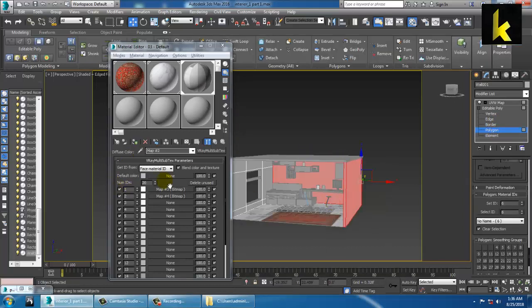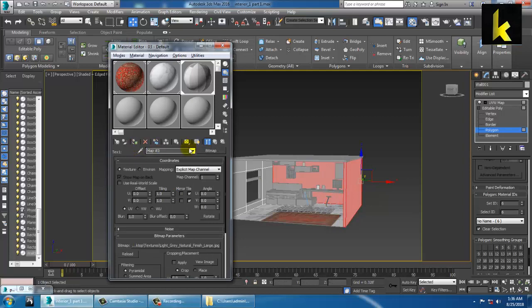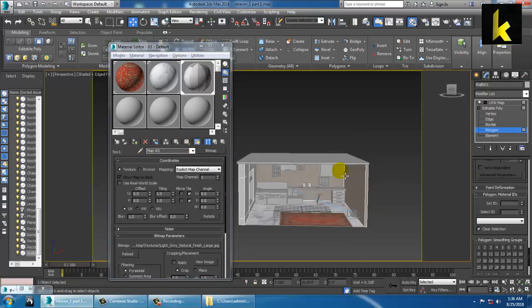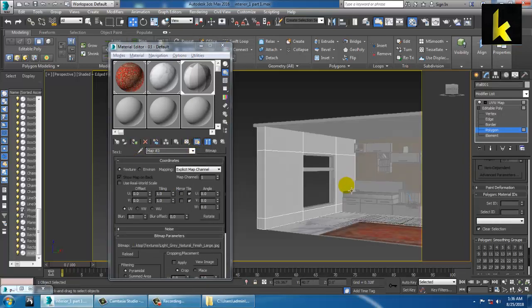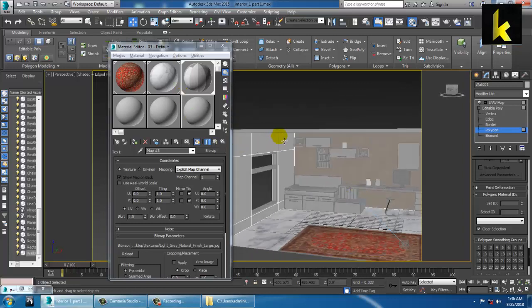So you get two different textures which are actually required over here.